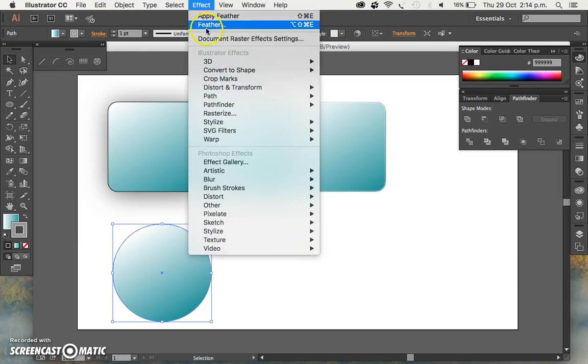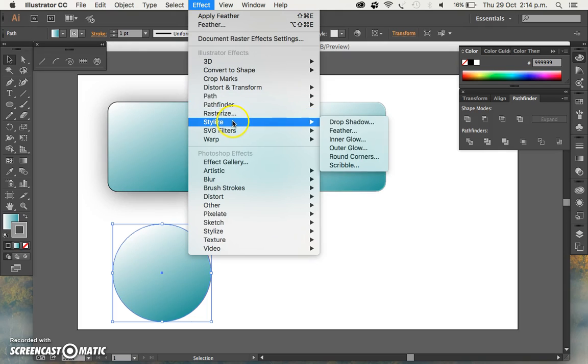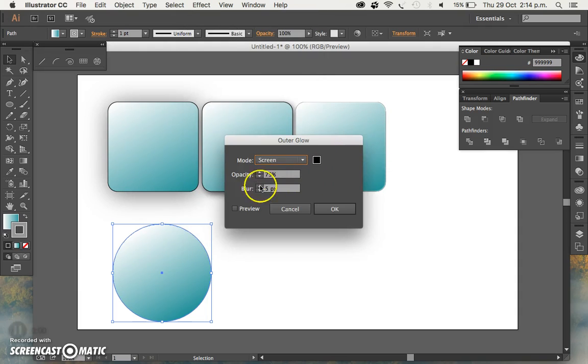If we click on here and just go down to Stylize, you see we've got a few other options. We're just going to try an outer glow for this one. You can see this gives us a ring the entire way around, and again you can blur out as much or as little as you would like. This will create different effects on different backgrounds as well, and again the opacity will change how much of it is on show.